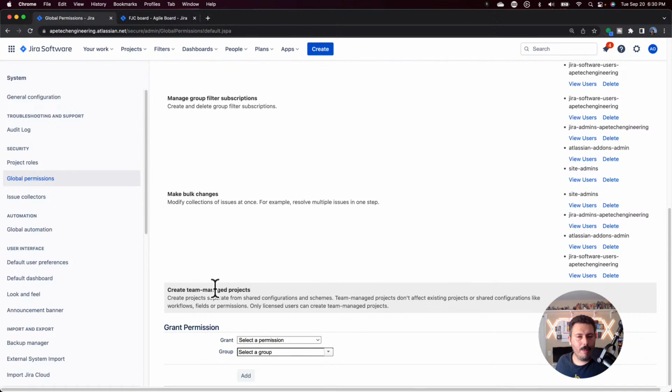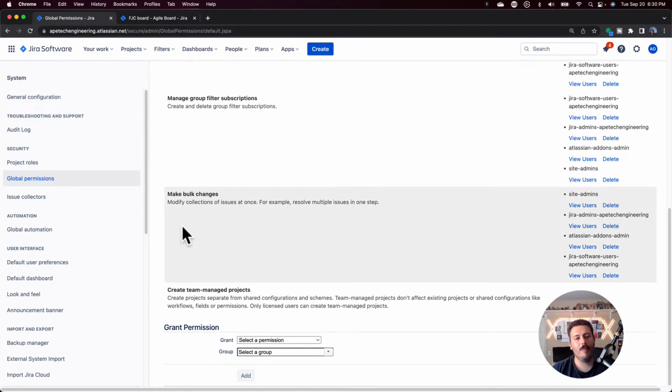I'm not saying eliminate them completely, even though I personally hate team managed projects, but you should at least manage it so it's not open to everybody, because this is a surefire way to have hundreds and hundreds of Jira projects. I've seen projects that are one project per sprint, which is a big no-no. I've seen one project per release, which is a big no-no, right? When users aren't guided because they don't know any better, and the tool lets them do it, they will get into trouble. So if you're seeing that kind of behavior, I recommend you come in here and kill this part off so that users can't do it.